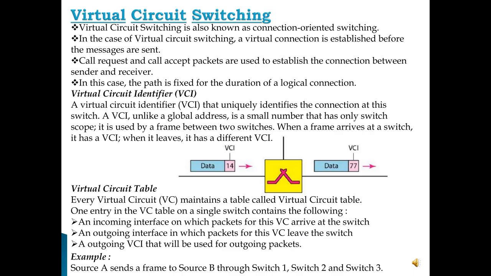Now, about the virtual circuit table. Every virtual circuit maintains a table called the virtual circuit table.